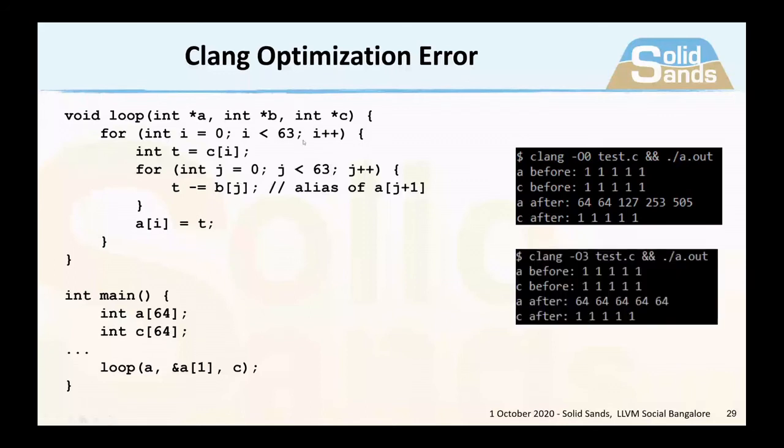Now, if we run this with optimizations enabled, this data dependency is not visible, apparently. So the Clang compiler did something wrong in the alias analysis, and it did not realize that the value of B is being changed by this value of A. So now the result is every iteration 64 instead of the quickly incrementing values inside the A. Again, of course, this is a really bad error because this corrupts the data in the array, and well, it simply breaks the code.